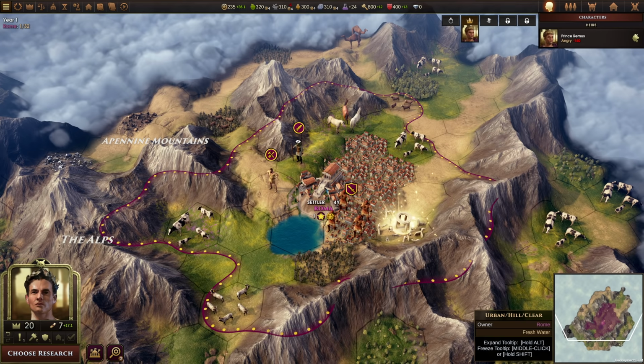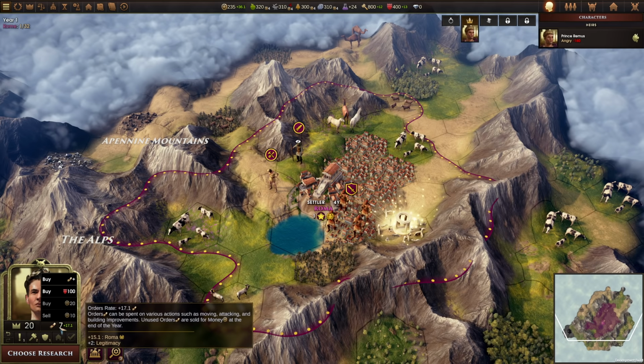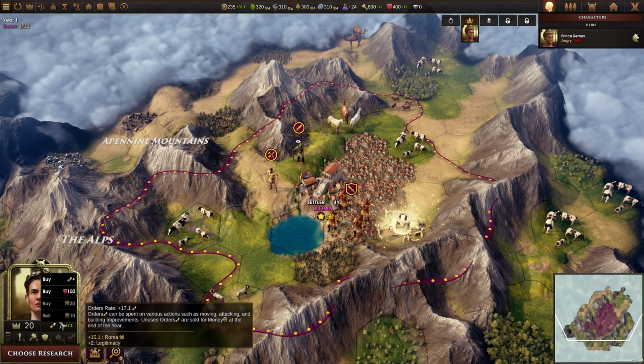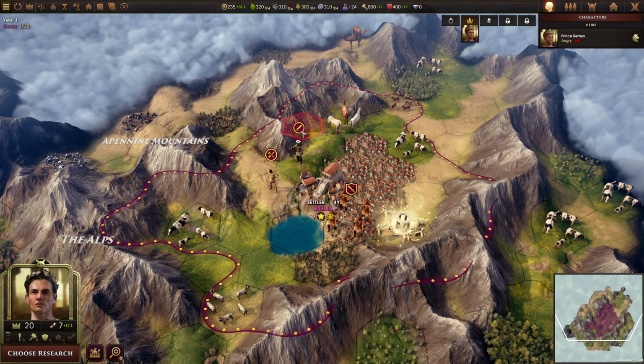Now, this is one of the most unique aspects of this game, and I dig it. I dig it so much. So, if we take a little gander down to the bottom left-hand corner of the screen, you can see that there is this number 7, and this represents the number of orders that we can issue to all of our units over the course of this turn. Now, different actions cost different numbers of orders, but for example, I've got a scout unit right here.